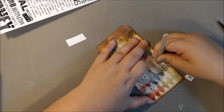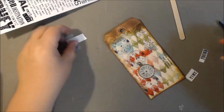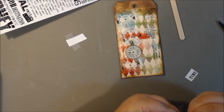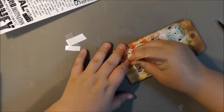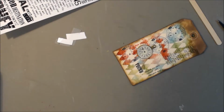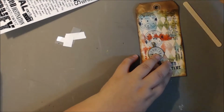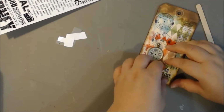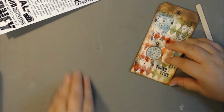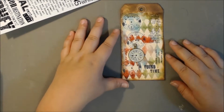And I really like those rub-ons. They went on really well, especially with the paper having two different types of ink on it, one sponged on and one kind of watercolored on there. So I thought the rub-ons did really well. So I'm just going to put these on there, and even though this did turn out to have a lot of Tim Holtz products, I am going to use a little My Mind's Eye enamel dots here in a minute. But like I said, even though Tim Holtz tags are all Tim Holtz products, I'm mixing and matching on mine, just trying to get the look that I want.